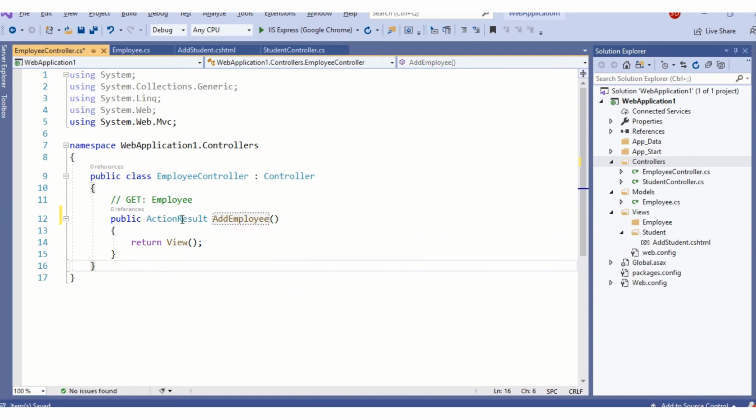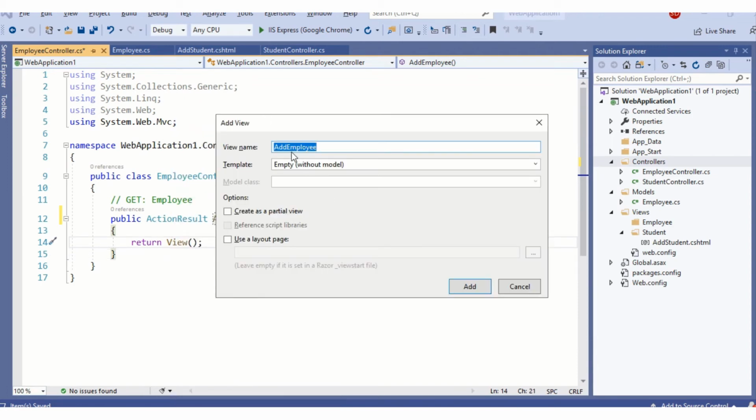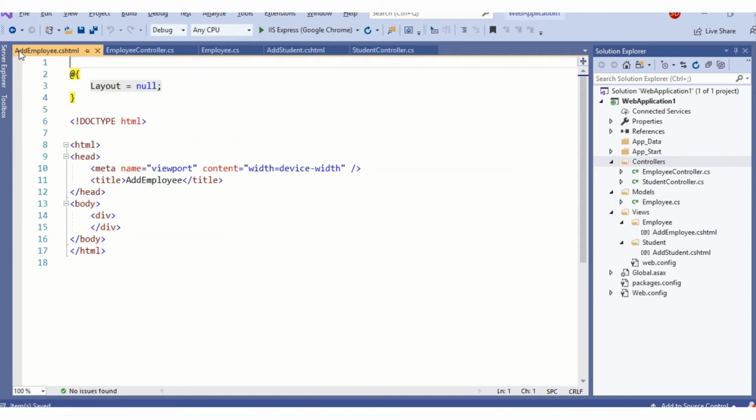This is an action method, and this is the controller name. AddEmployee will return a view to the user to add the employee. Add view, AddEmployee. So AddEmployee.cshtml is created here also, with the controller name and then the action method name.